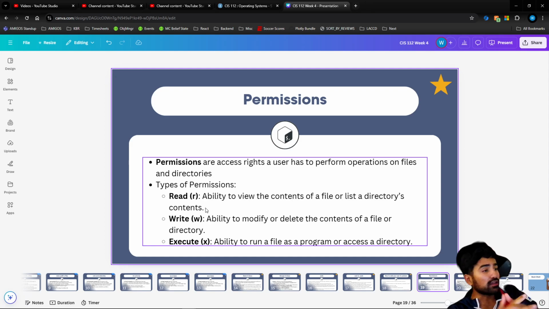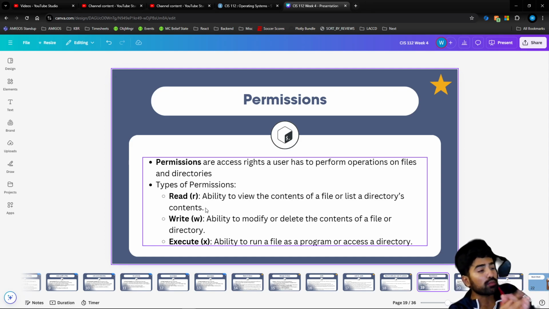Then there's write. That's going to be your touch commands, your nano commands. Write commands are when you modify or delete the contents of a file or directory. That could also be remove. That would technically be a write command since you're modifying the directory by removing a file from it. And then there's execute, the ability to execute or run a program.